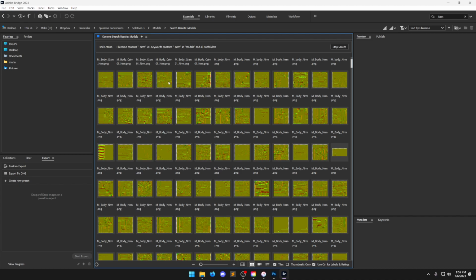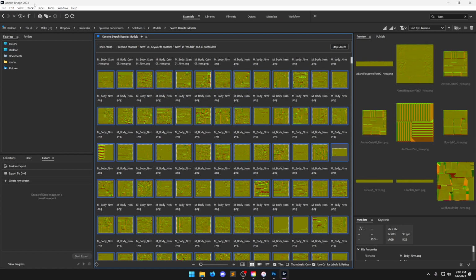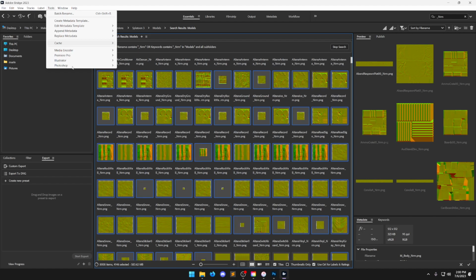Once it's found all the files, next steps are pretty simple. Hit Control A to select everything. Go up here to Tools, Photoshop. Oh, my computer's lagging a bit. Mind you, if you have a weaker computer, you may want to do this in smaller batches.